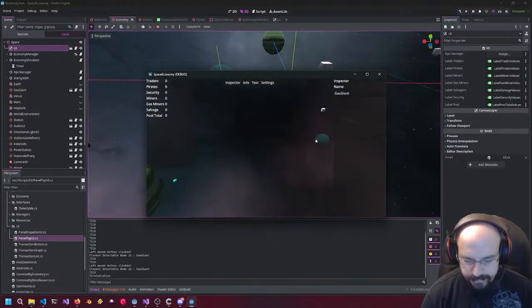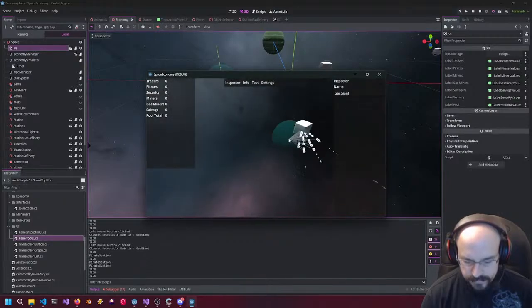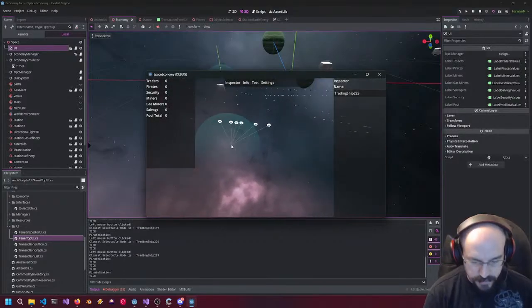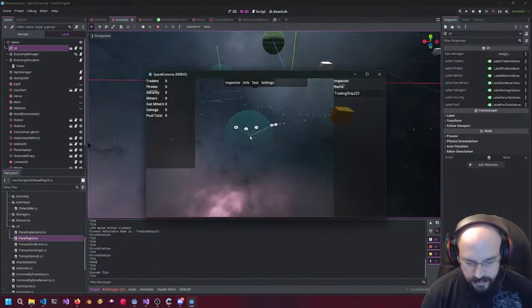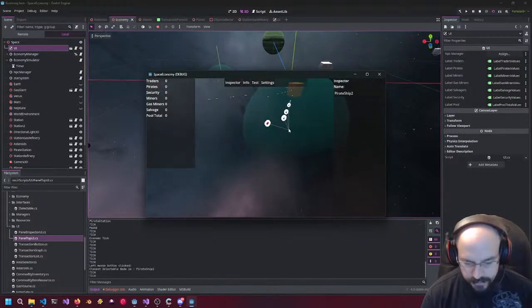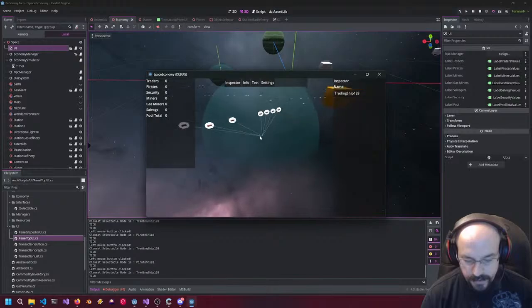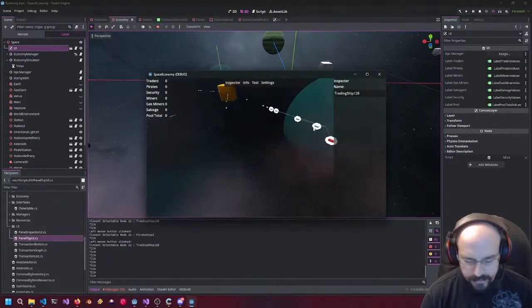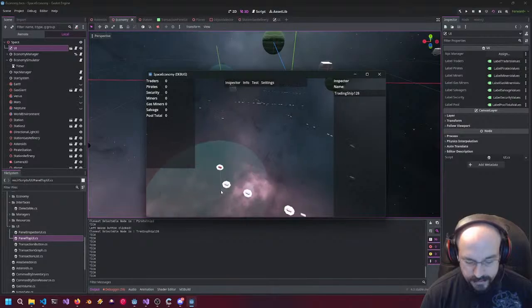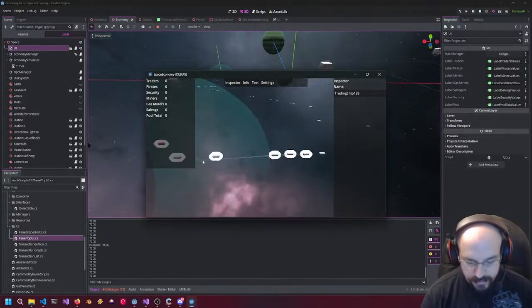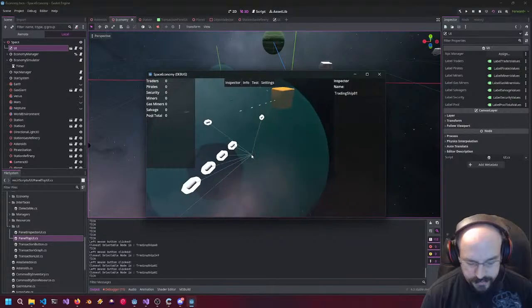Gas giant. Yeah, so this will always select the one closest. Pirate ship, trading ship, pirate ship, trading ship. Because if I have the raycast, then it's too late. Too many entities. We really don't want to be using anything physics for this.